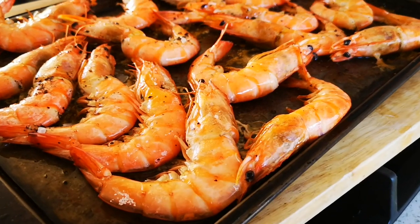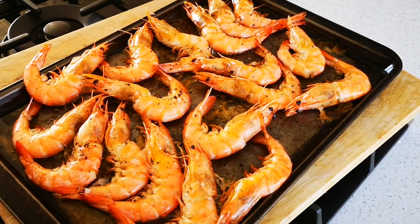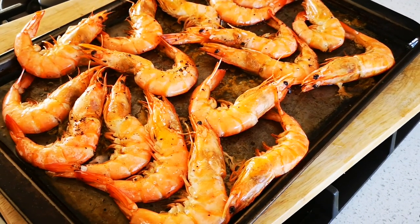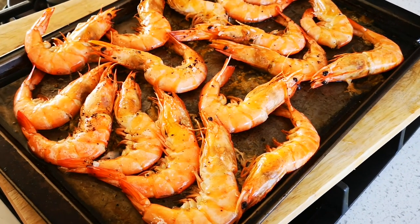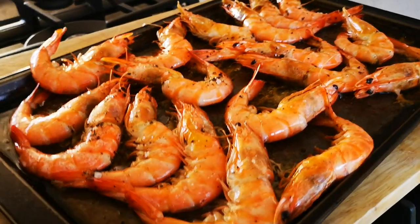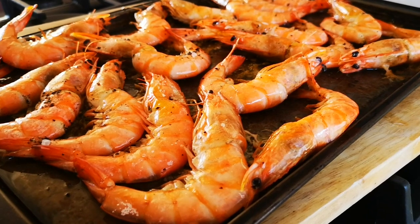And there it is. Roasted prawns. It's so easy. We like to just nibble on the prawns like this. Squeeze a little lemon juice if you want to. Garlic and lemon and butter sauce. It's entirely up to you. There it is, our Saturday supper. Yum.